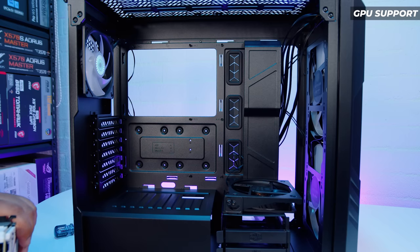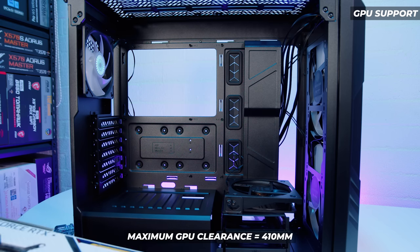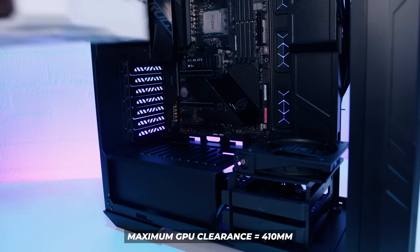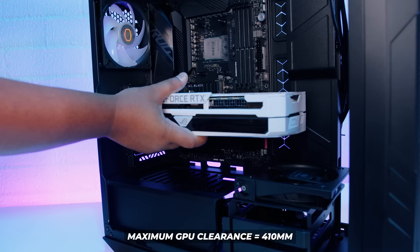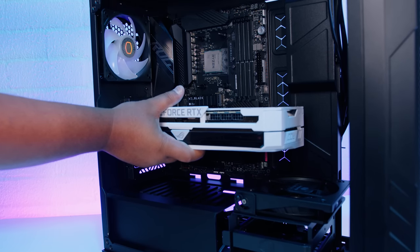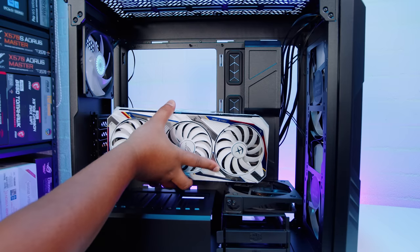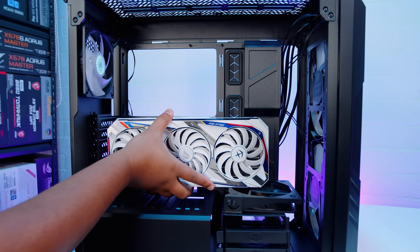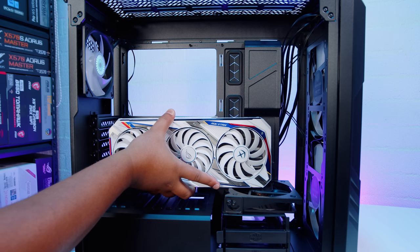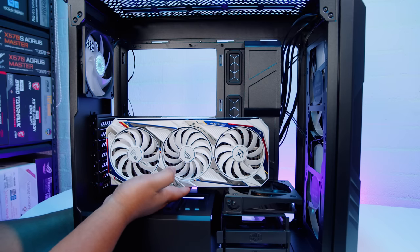Maximum GPU clearance is 410 millimeters, but as usual, we'll do the ROG test to show you guys how much space you've got. So here's the ROG 3080 Gundam, and you can see plenty of space for big GPUs like this. And with this case as well, because there is no crossbars for the PCIe slots on the back here, you can use a vertical GPU bracket as well. You may run into issues with that fan at the bottom, so I would probably recommend removing the front fan if you were to be vertically mounting in this case.